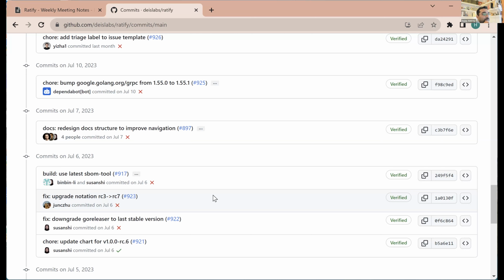Or Feynman, do you have another point? Yeah, actually, my confusion is that we should say Ratify will not support OCI artifact manifest anymore, but we are still going to support OCI artifact going forward. I think in general those two terms mean different things. But there's no breaking change.